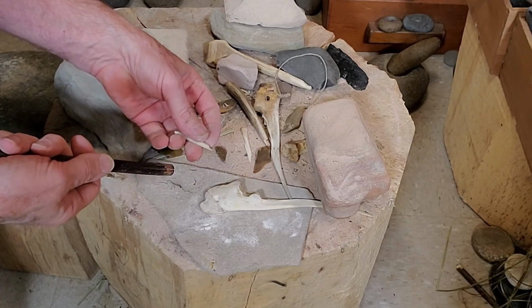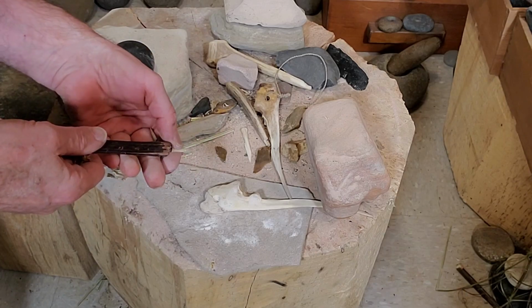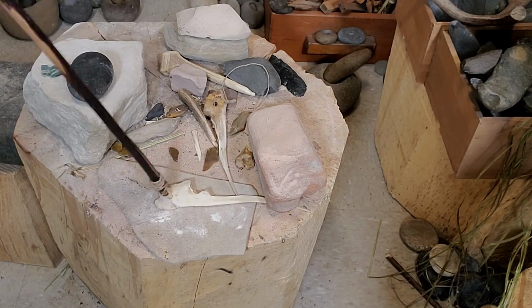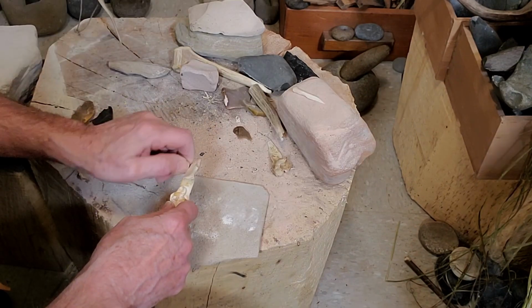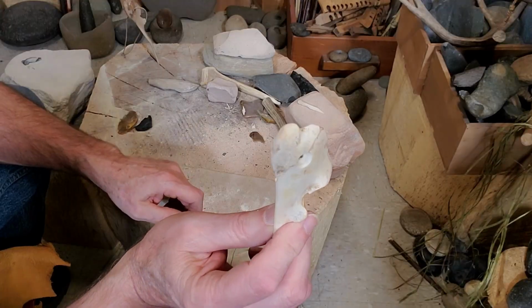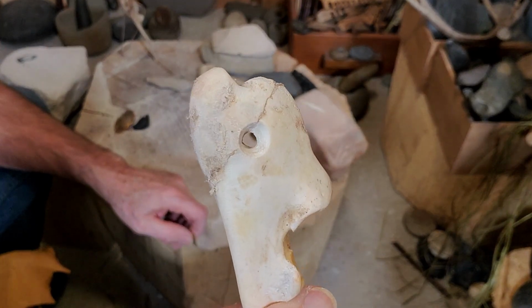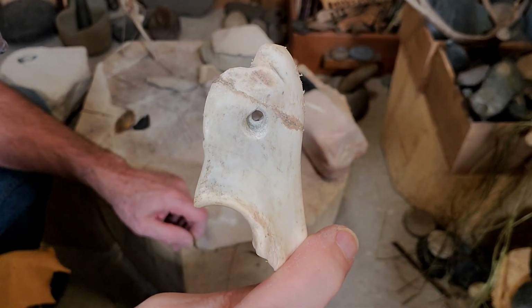When we want a straight hole and not so wide at either end, sometimes we use a bone drill bit to cut through the softer, pithy area of the bone. Bone drill bits can also be used to work through harder bone by using a little grit in the hole to begin with, and then putting a lot of downward pressure and building up enough heat to burn through the bone. Okay, here we got the hole worked through. Now we need to make a nettle cord to go through it.